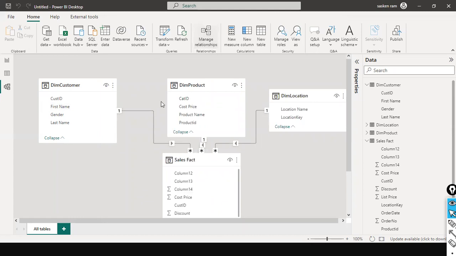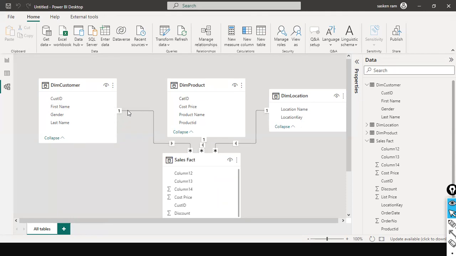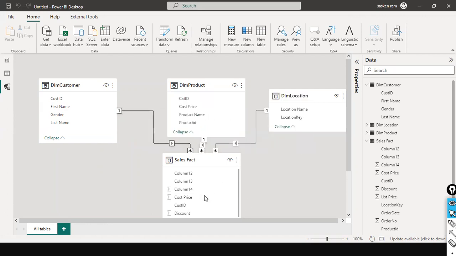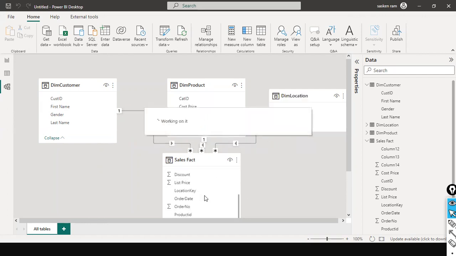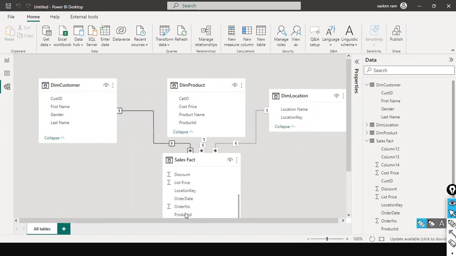Supposing I created the relationship, but later I realized there was a mistake; I can just go here and delete it. I have the customer ID column. In a hurry, I dragged and dropped it here, and the relationship got created.